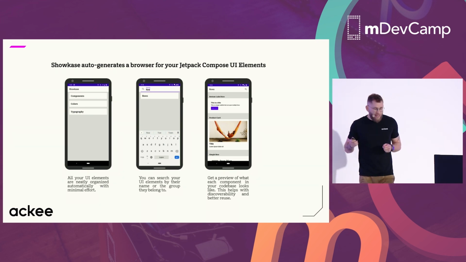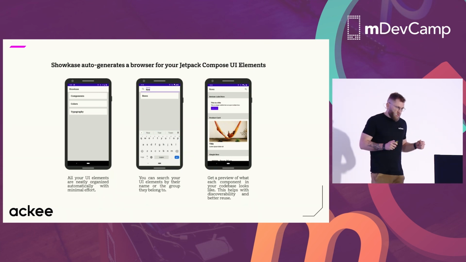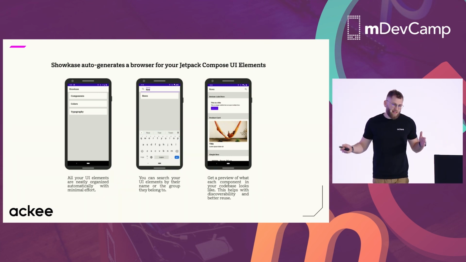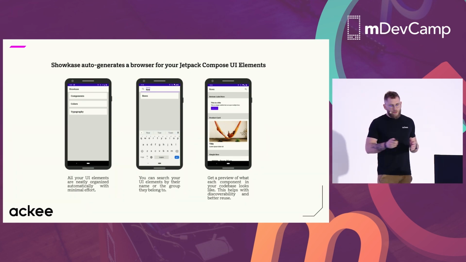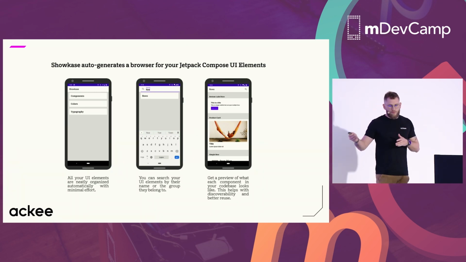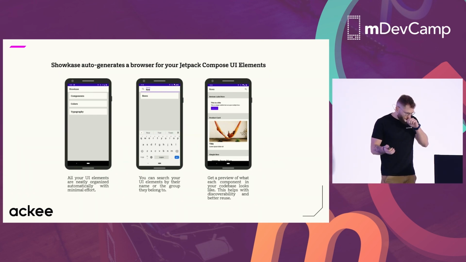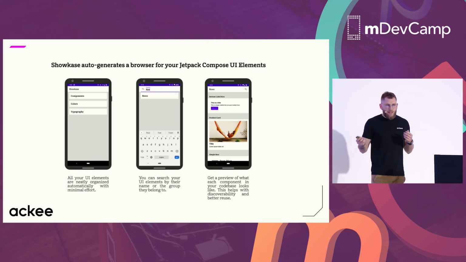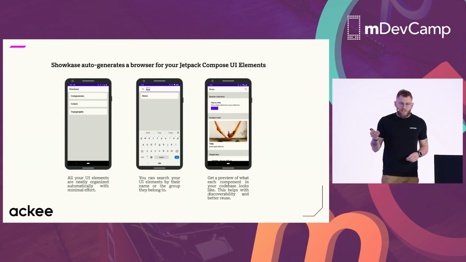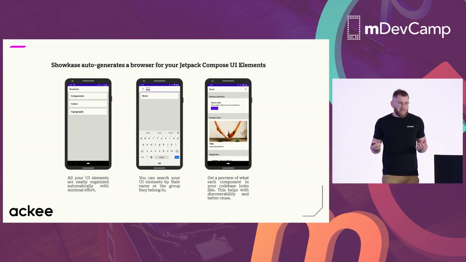The great benefit of this library is that we, as the developers who integrate this, also have access to this list of all of the previews. So it means that if we use this list in a parameterized test, I can use all of the previews which my application already has as an input to my screenshot tests. This is great for integrating screenshot testing into new projects, because then you don't have to manually set up each of the views, and the premise is that you have already created some previews during your development of your UI, so you can easily use them.